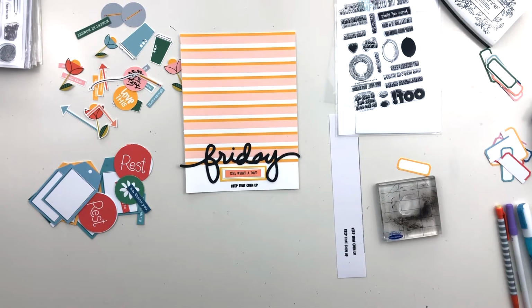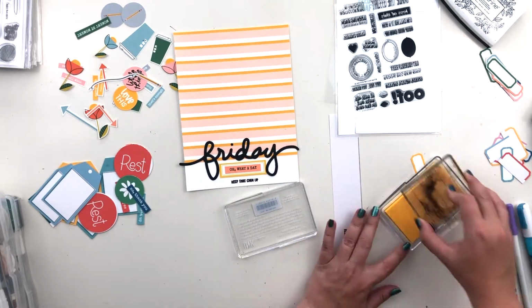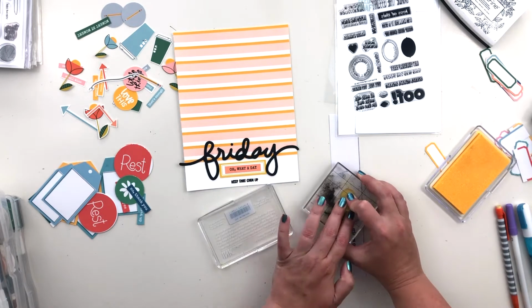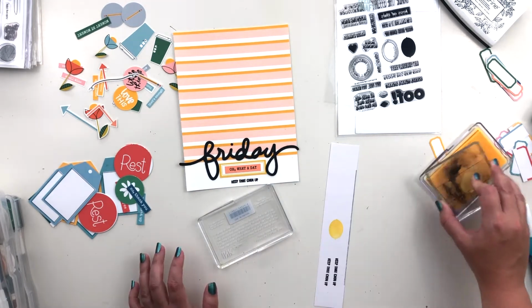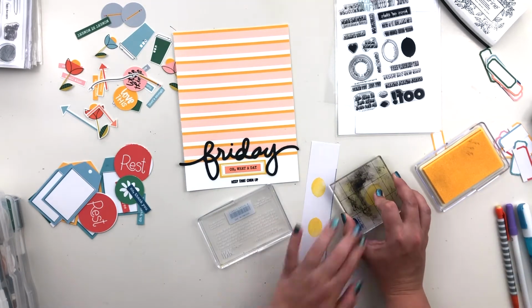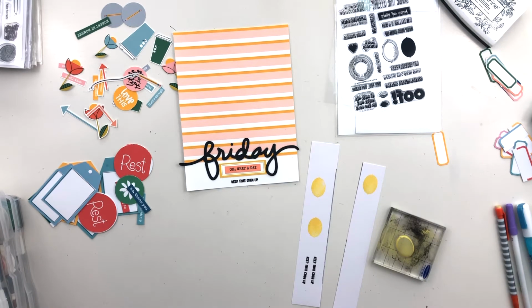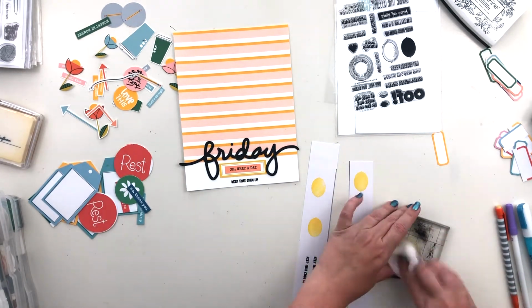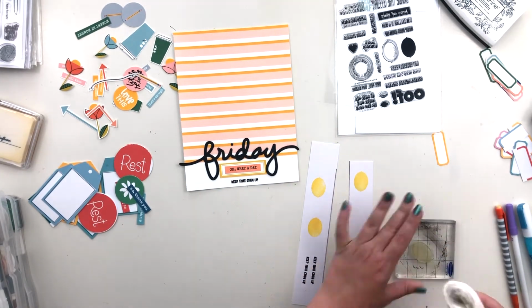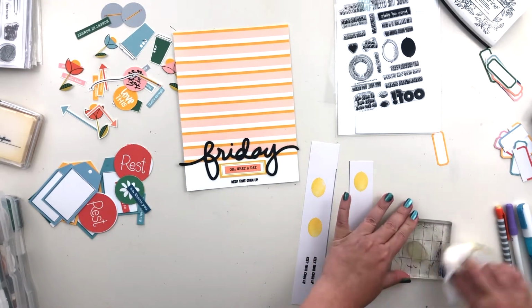And I'm going to use the lemon stamp. So there is a buildable lemon stamp on this set. This is the background, so I just grabbed some yellow ink. This is super old ink from American Crafts. It's no longer available, but I think this is actually a chalk ink, but any ink would work. I just stamped the base in yellow, and then there's an outline and some leaves.